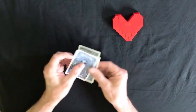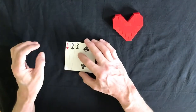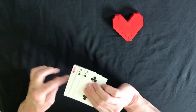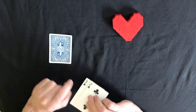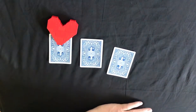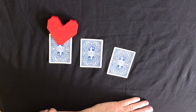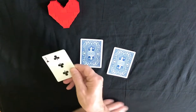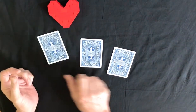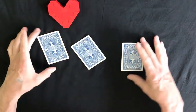The magician would just mix them up a little bit and show you them face down where the ace is. You would take the ace and lay it down there. You would take the three and put it there, and the two. You would put your finger on the ace — that's the money card. You'd get your money out of your pocket and put your ten pound down as to where the ace was. But sadly you'd be wrong, because the ace is no longer there. It's not here. It's now in the middle.